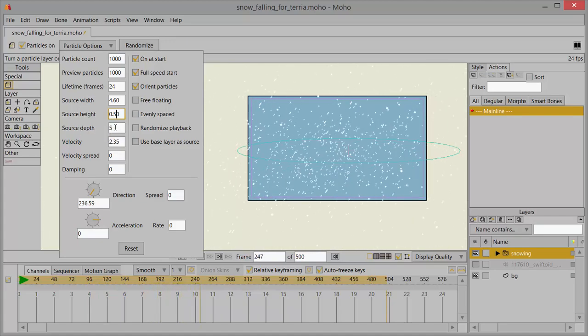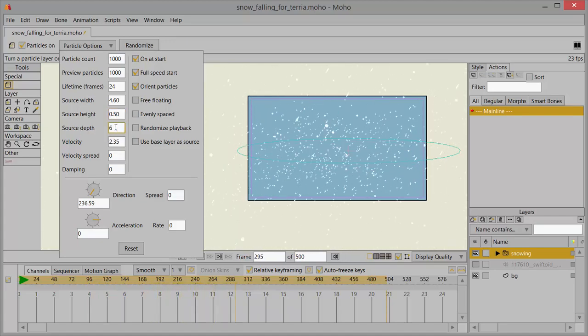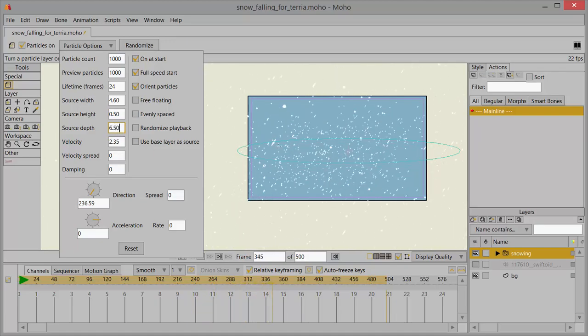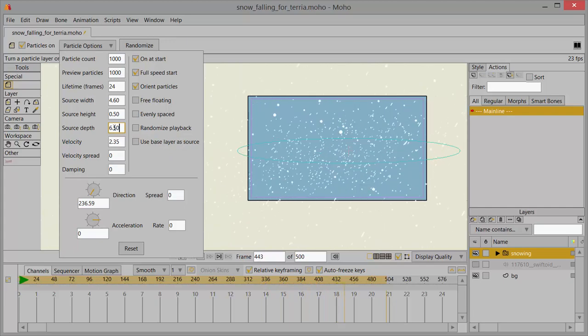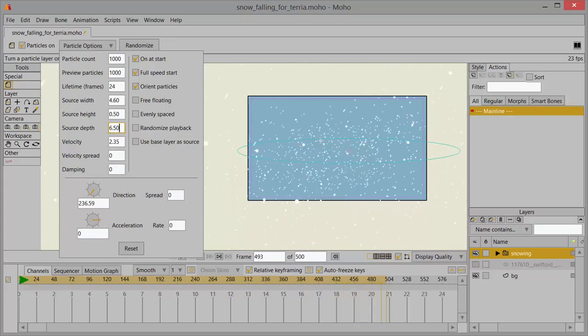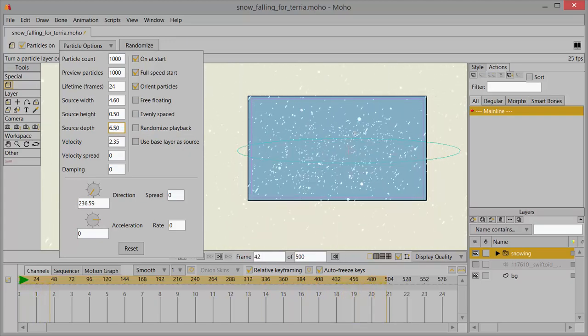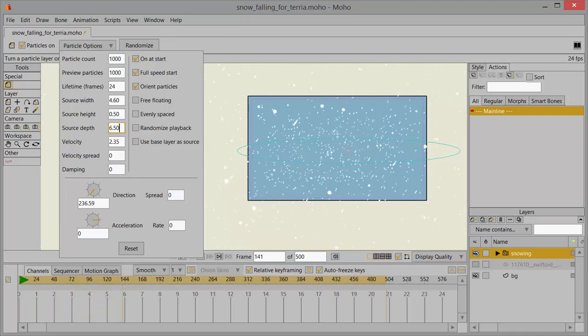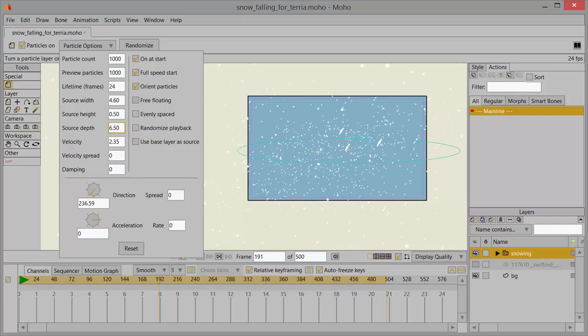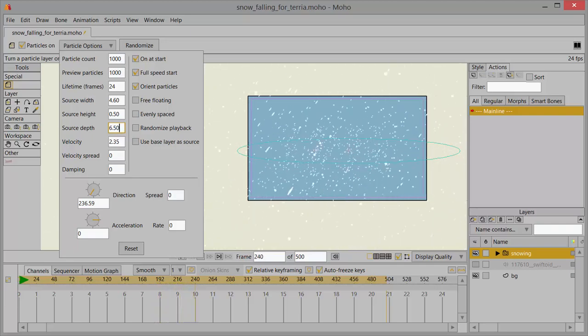And then source depth, that changes. It's a little bit harder to see, but the higher the source depth, then some of the little layers, as they come down across, seem like they're closer to you and some further away.